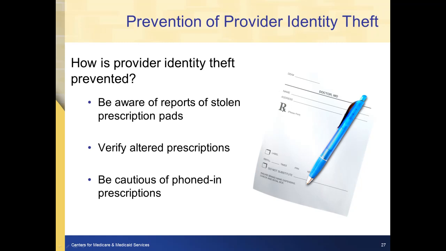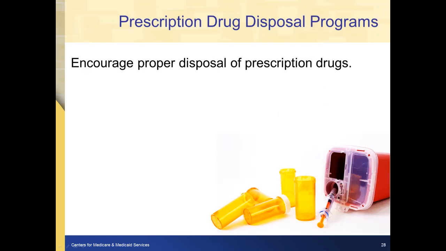A prescriber may hesitate to provide detailed patient information other than a name and a birth date, while an imposter may hesitate or hang up when asked to provide an NPI or state license number. Be sure to document as much of the encounter as possible, and do not forget to write down the name of the person to whom you spoke. Further information regarding the importance of provider identity theft prevention is included in the Safeguarding Your Medical Identity Toolkit on the CMS website.